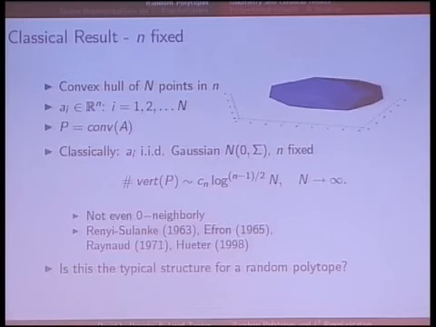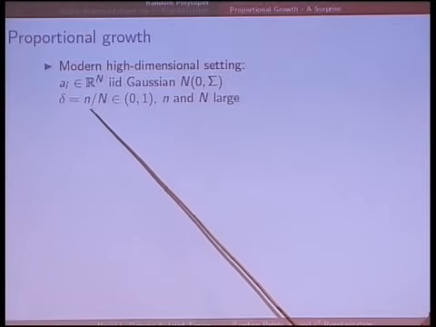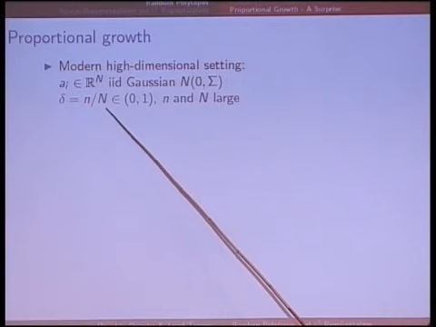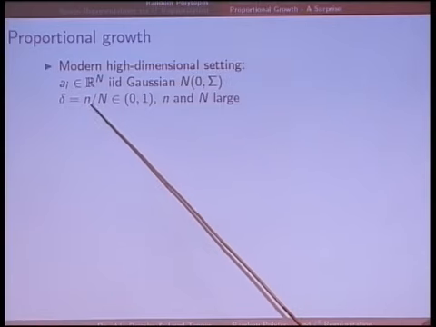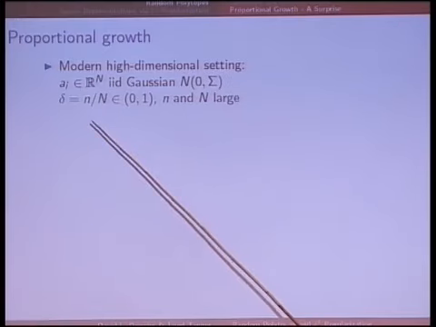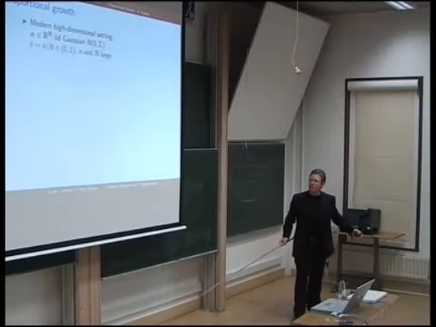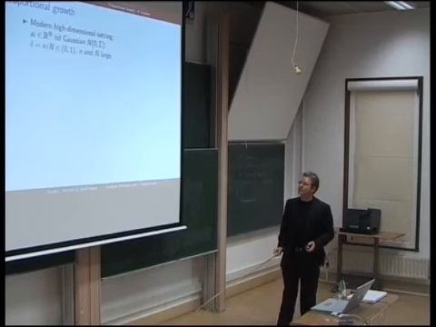So this might seem discouraging, but it turns out that when we look at a scaling which is proportional, so we're going to not fix little n, but we're going to let both grow, which is sort of the modern setting that we've heard about in many of the talks. So this is some ratio in 0 to 1. We'll look at what happens as this ratio goes to 0, but for now, let's just let it be fixed. So we have a fixed ratio. We're going to drive both variables off to infinity.